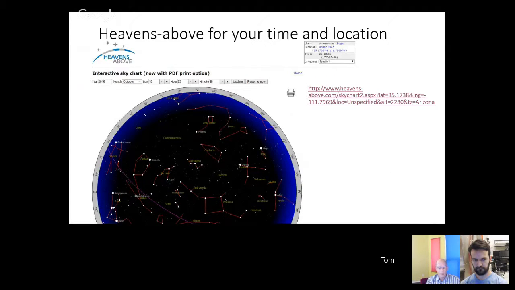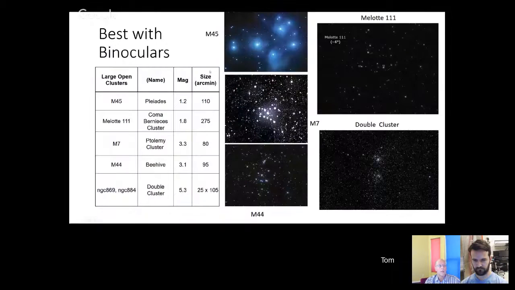This website will also tell you when the International Space Station would be overhead or the Hubble Space Telescope. And it also has a listing of when the Iridium satellites are overhead, which sometimes will reflect the sun and give you a very bright glare for maybe 10 or 15 seconds, and that's quite spectacular. It gets brighter than Venus. So it's a great website to play with and get more information. So now let's take a look at some objects that are best seen with binoculars.